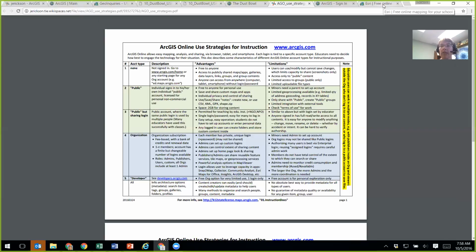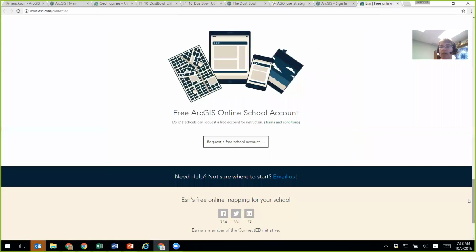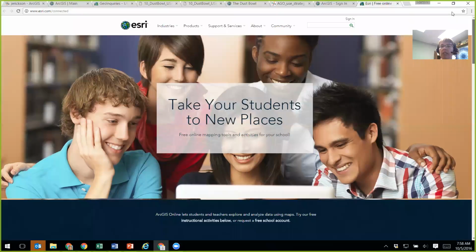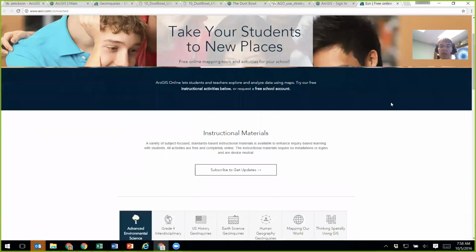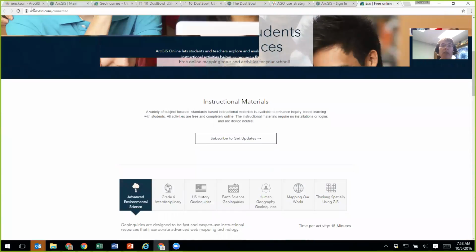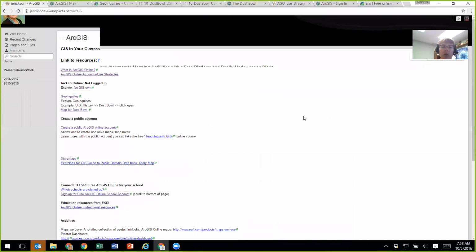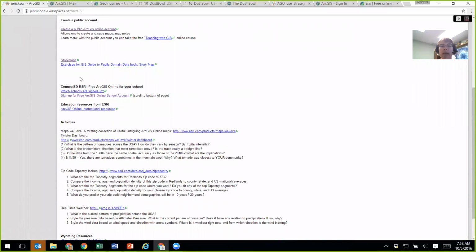And then finally, how do you sign up for your free K-12 account? As part of the ConnectED project, Esri is providing a free organizational account to all K-12 schools. When you are on the resources page, we talk about ConnectED, Esri, and there's the sign up for the free account.